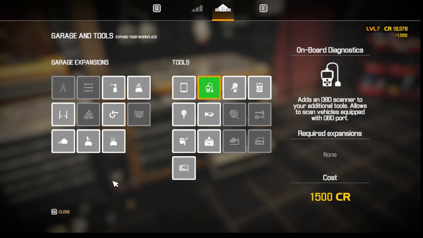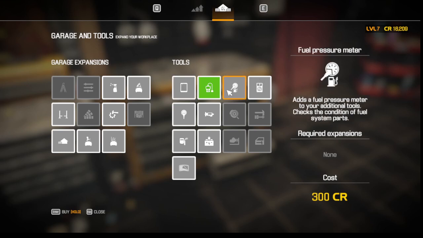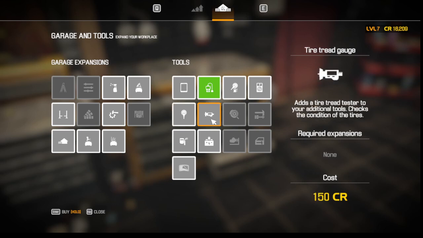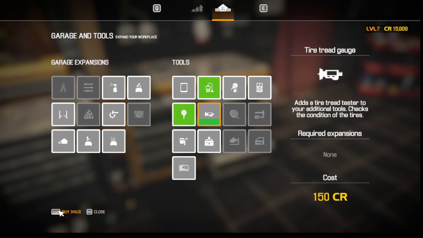Yeah, I want that scan tool. First of all, that's going to be helpful. Add the tablet to your equipment allows you to access the shop from anywhere in the garage. I don't mind walking over to the computer. I'm not going to spend money on that. We got all this money. We might as well buy all these tools. Since they're not expensive.